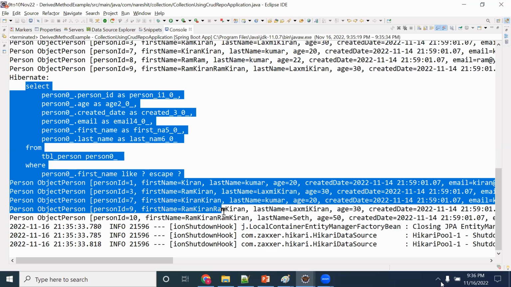Clear, guys? Yeah, this is the like operator output.